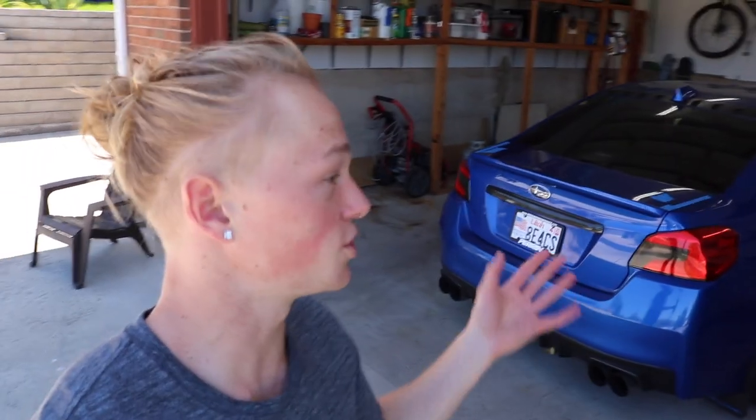Now, that's probably gonna be the most scary thing, drilling into the trunk, because once you drill into the trunk, you're too far to go back. You can't go back. But I'm gonna go ahead and full send it because I honestly care, but I don't care, because I'd rather have a wing. If I do end up messing up, we'll just cover it up with an STI wing or something. And I'll just put the GT wing on Stone's truck. He'll come home with a GT wing on his truck. Sounds good to me.